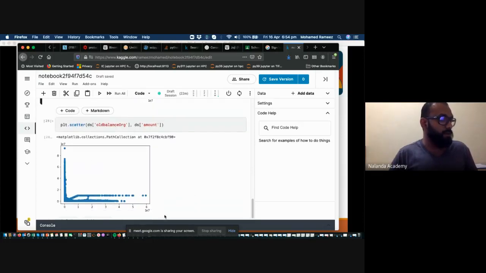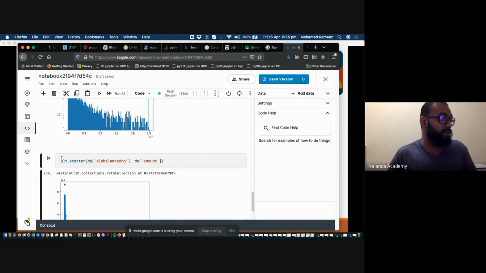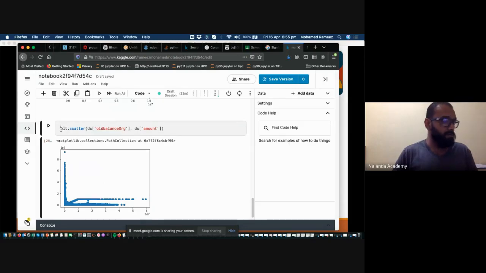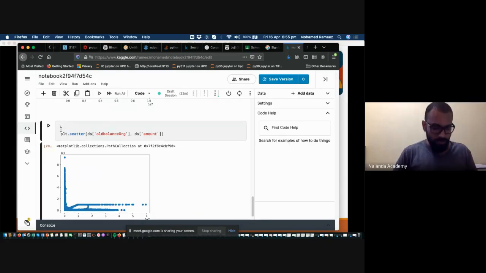What you're plotting along the x-axis is the old balance, and let's cut the data.